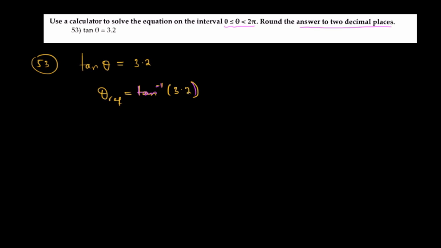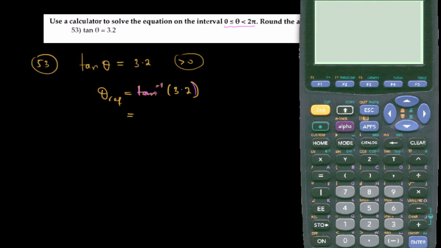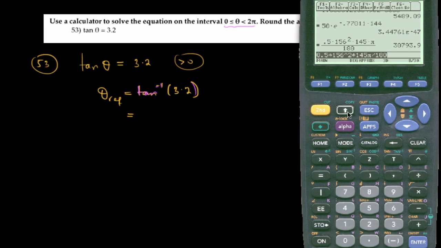So when you find the arctan of 3.2, this is going to give you the reference angle. Now note, what the question says is the tangent of an angle is positive, greater than 0. So find that angle such that you have 3.2. Anyway, let's go ahead and find the reference angle so that you see what I mean. So let's bring our calculator up. We want to find the arctan of 3.2, the arctangent.